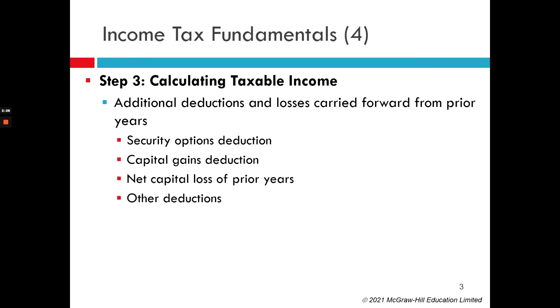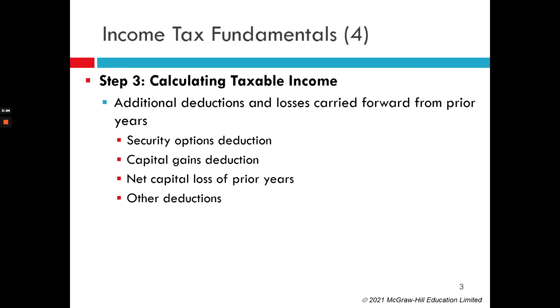Step 3 might include adds or subtracts. After step 1, we're left with total income. Step 2 gives us net income. Step 3, there may be no difference. So after step 3, you have taxable income, and you may find that net income and taxable income are the same. They may not be the same, but they may be the same. So just because you don't see anything that would change between net income and taxable income doesn't mean you've done something wrong. This is both true for the course and in real life. You will often find that there is no difference between the two. You'll often find that there is a difference between the two.